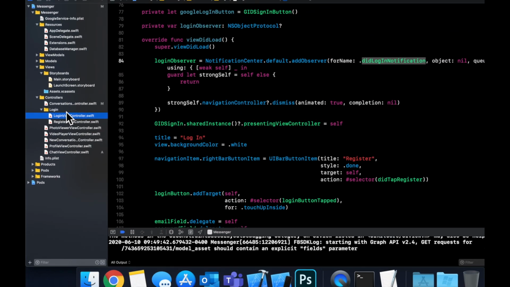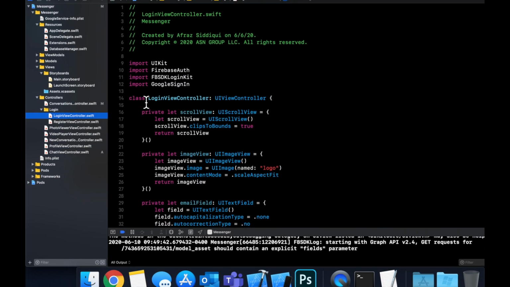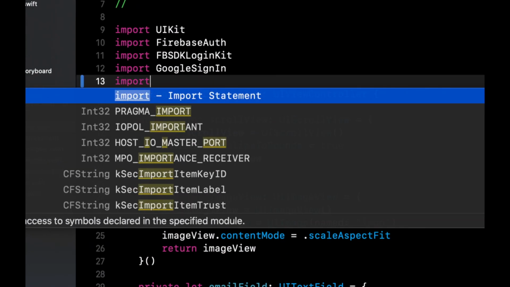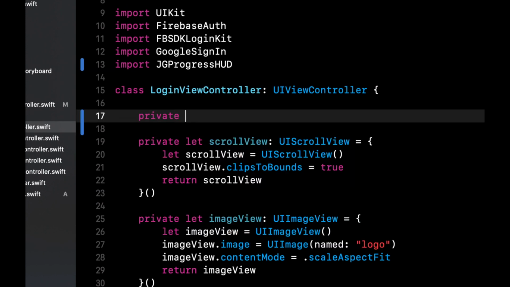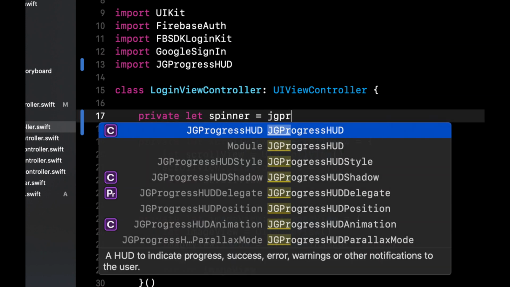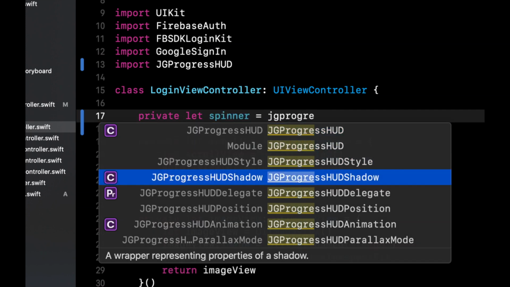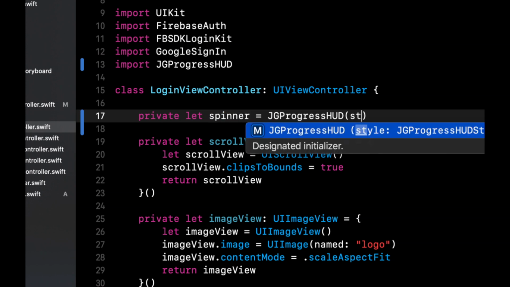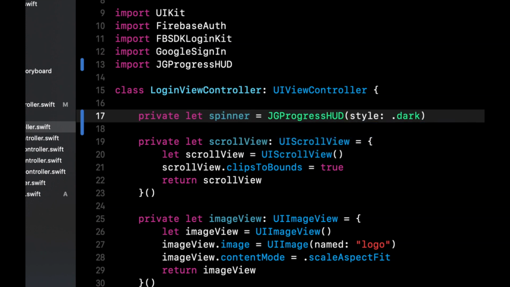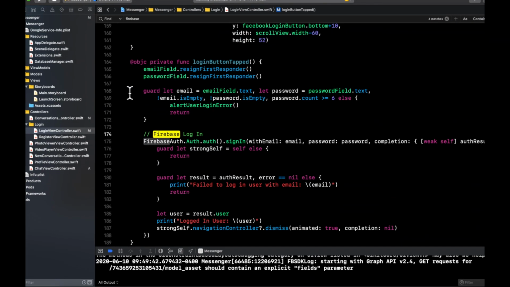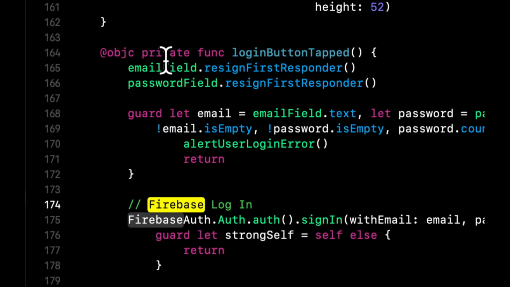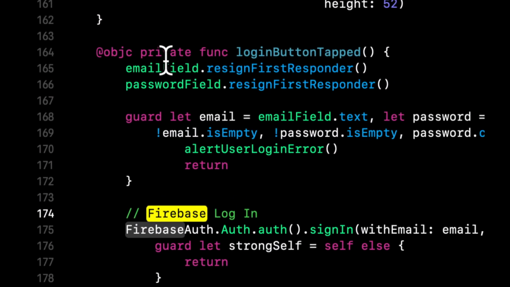So go to your login view controller, and at the very top here, go ahead and import JGProgressHUD, create an instance of it, JGProgressHUD, with a dark style. And we want to find the function that does the Firebase stuff, which is this function, loginButtonTapped.